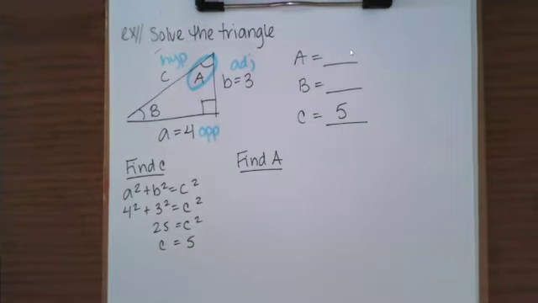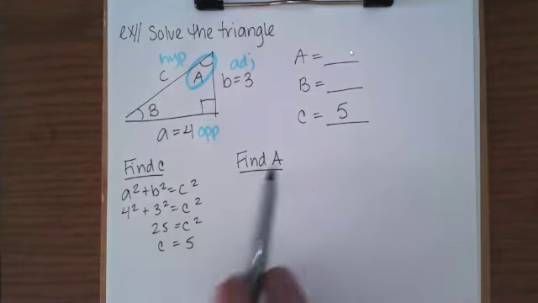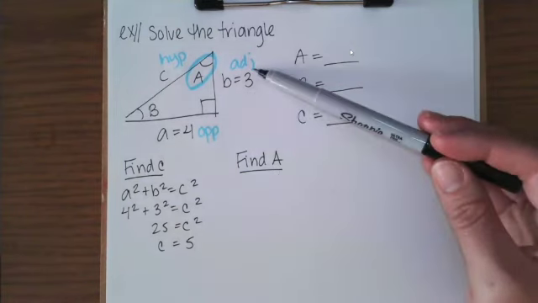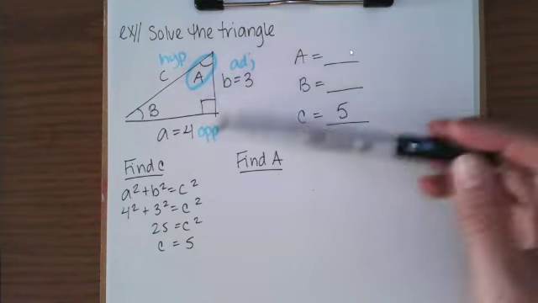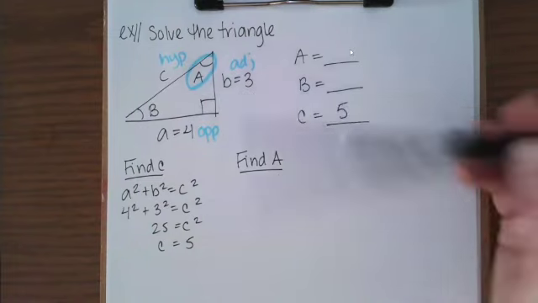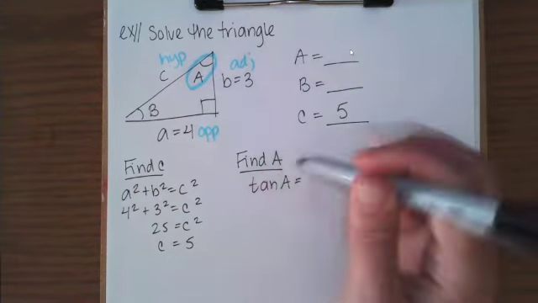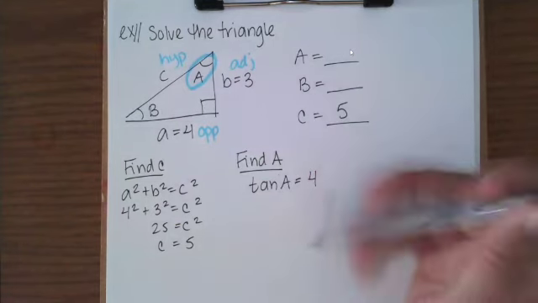The next step is to form a trig expression with what you're looking for as the only unknown. So we want to use something with angle A, and the sides that the problem originally gave us were the opposite and the adjacent. We also know that the hypotenuse is 5, so we could set up sine, cosine, or tangent. Here, because the problem gave us these 2 sides, I'm going to go ahead and use those. So I have that tangent of A is equal to the opposite, which we know is 4, over the adjacent, which we know is 3.